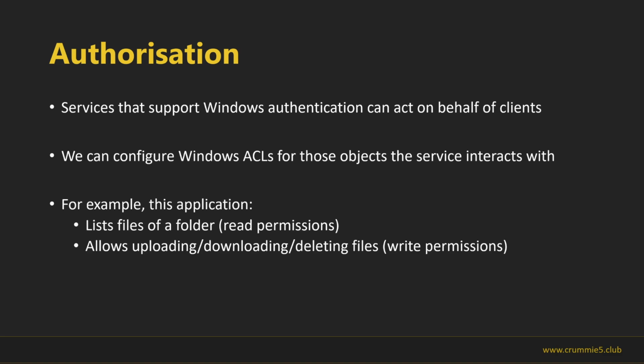Authentication is important because we want to identify who is connecting to the service, but obviously we want access controls to control who is able to access our web page and who is not able to access. Okay, so if you implement Windows authentication in your service, you can configure ACLs, Windows native ACLs, for those objects your service interacts with.